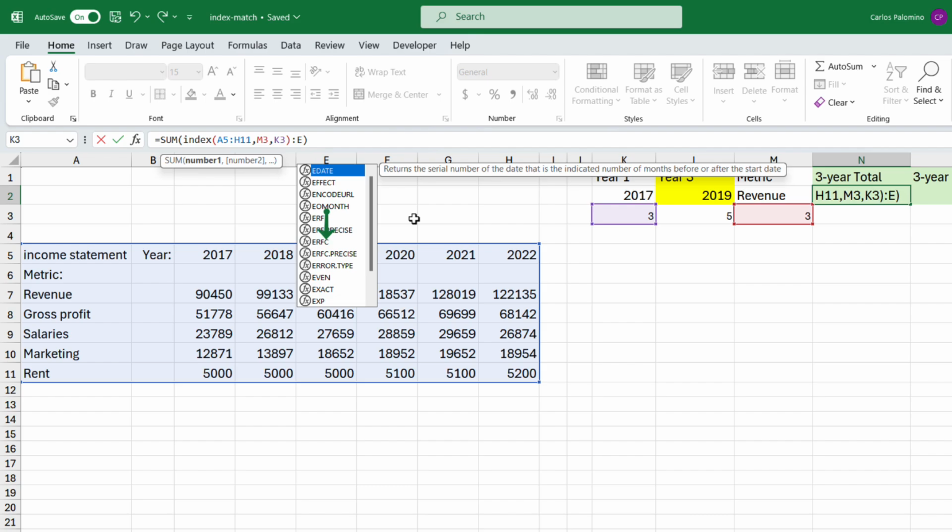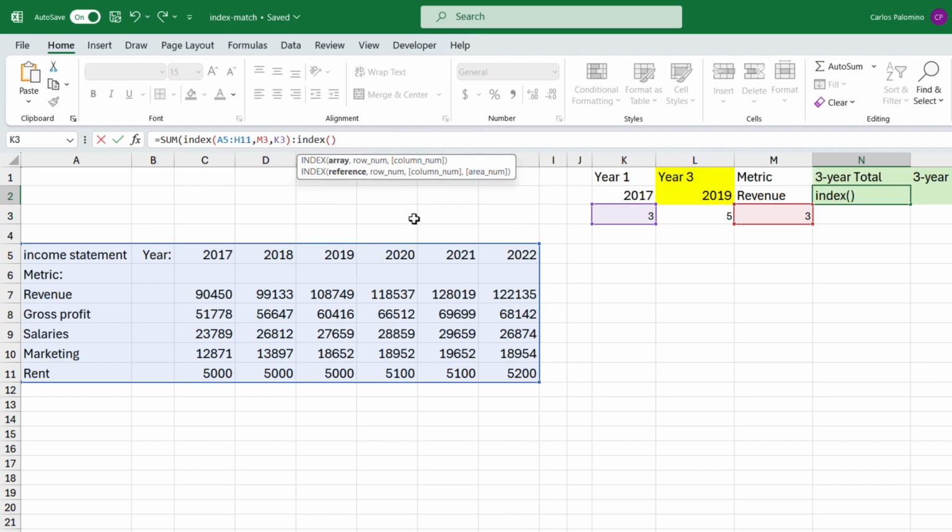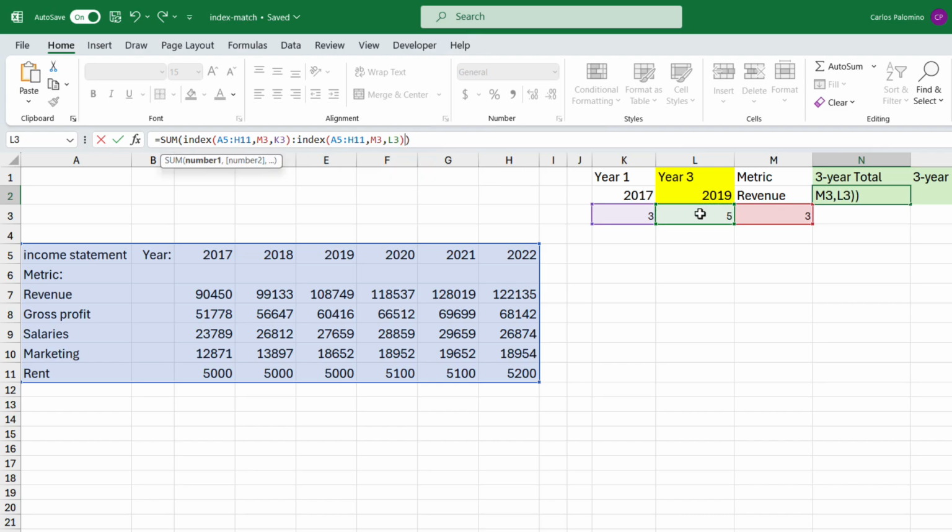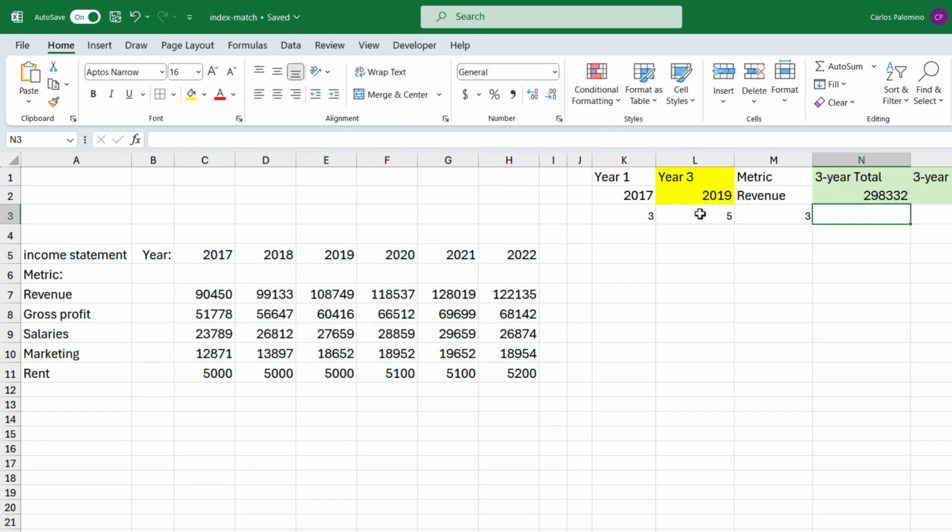Remove the E7, now type index, open a parenthesis, select the range A5 to H11, comma, the row is defined by the cell M3, comma, then the column is defined by the cell L3. Close the parentheses and press enter.